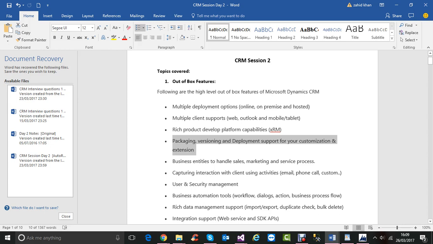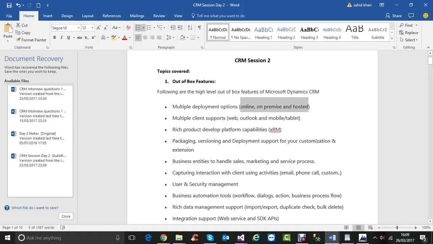All of these deployment options for your customization and extension can be supported by Microsoft. You will deploy, manage the version, and package it, but Microsoft is there to help you out.